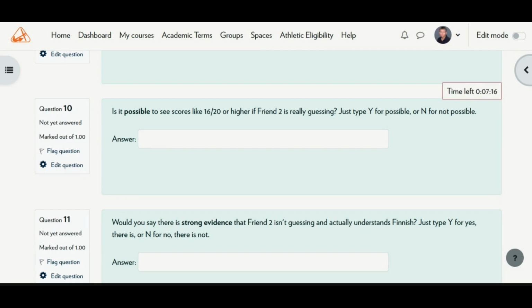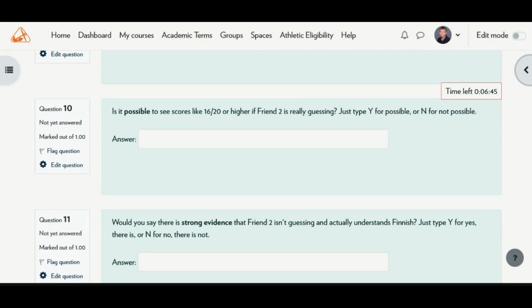Which one? Friend two really does understand. But we can't prove anything, so it's false. We literally said stats can't prove anything, so it has to be. I like how you think, hearing you talk it out, this is really good. It can't prove anything. But it's an evidence game. Is there evidence? The answer is yes. There's evidence, but it doesn't prove. We can never prove. There is no evidence strong enough to ever prove.